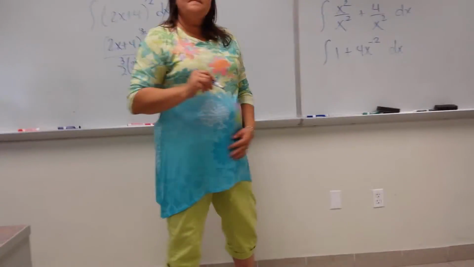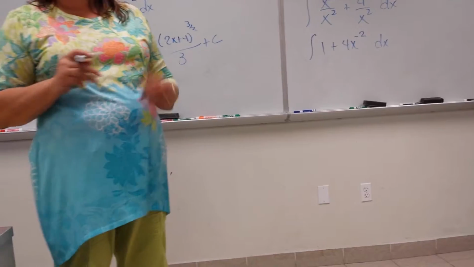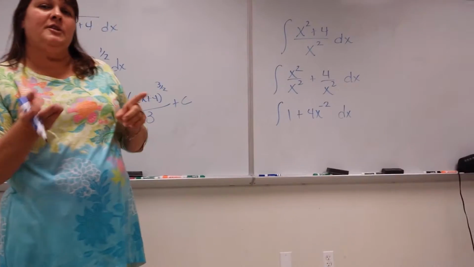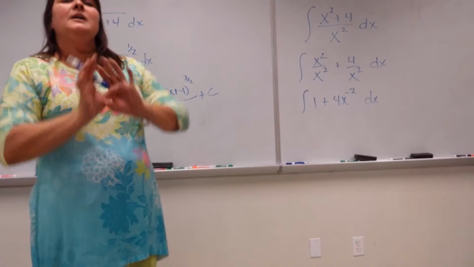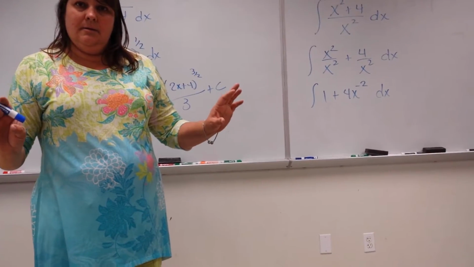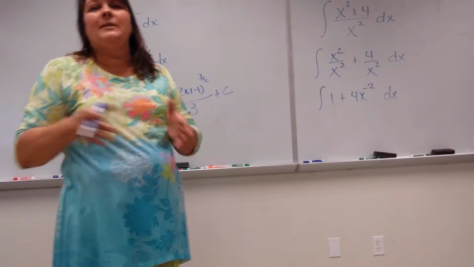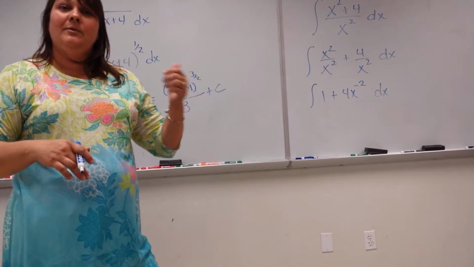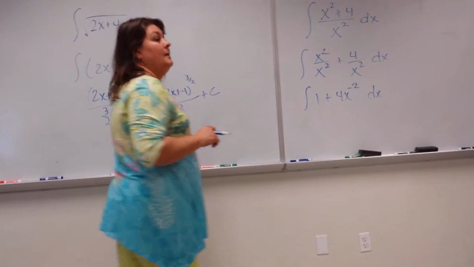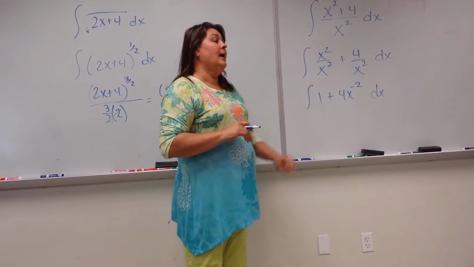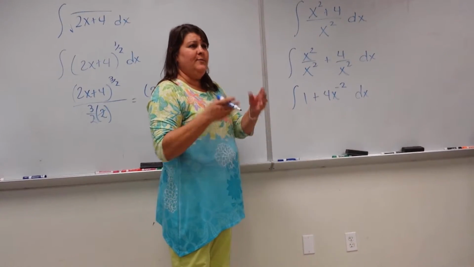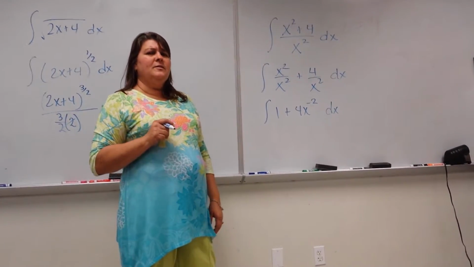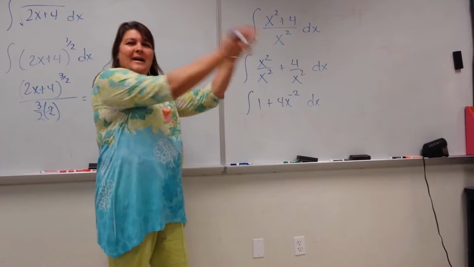I just wouldn't think to do that because isn't x squared plus 4 in parentheses, so you can't pull it apart? The only way that you can separate it like this is if your denominator is a singleton. If you had 2 things on the bottom, you can't separate those. So if it was x squared plus 1 in the bottom, you'd be out of luck for this example. This is basically saying you're dividing each of the terms on the top by the singleton on the bottom. You don't want to do that approach if there's 2 things on the bottom. You would have to bring it to the top and do something else. I'll show you. We'll get into that route.